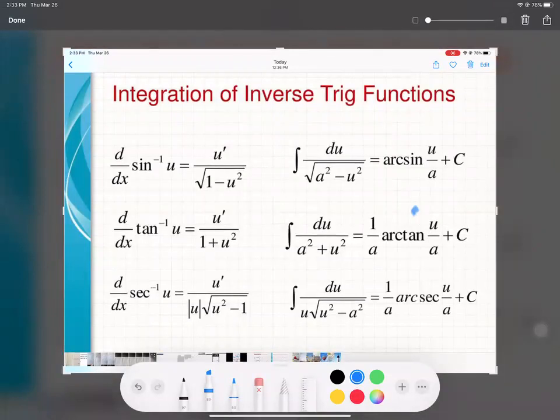Okay, so the idea of the derivative of sine inverse, it gives this funny square root. Take the derivative of tangent inverse, it gives you this funny without a square root. And secant gives you an opposite value in front. Now, hopefully you guys memorize some of these patterns. For instance, tangent is totally off, so that's why there's no square root here. And for sine, it's just 1 minus u squared. And this u prime is our chain rule.